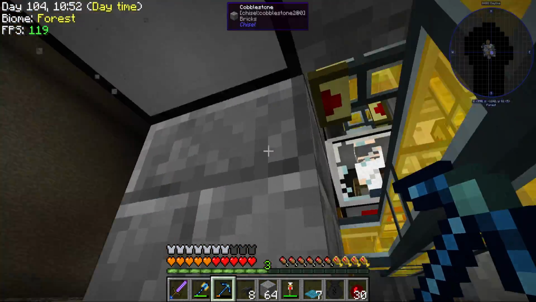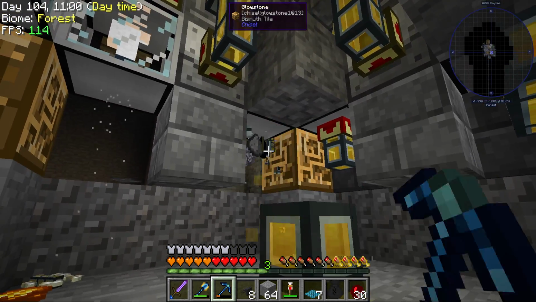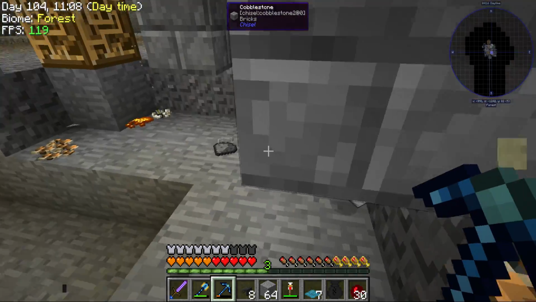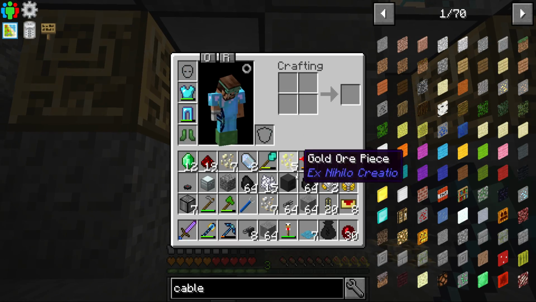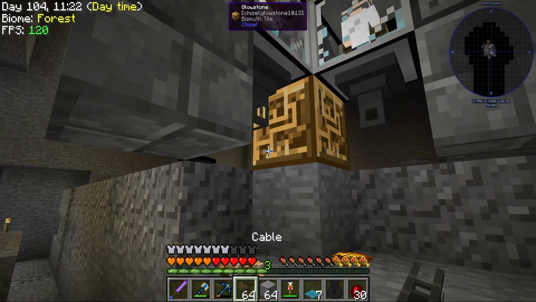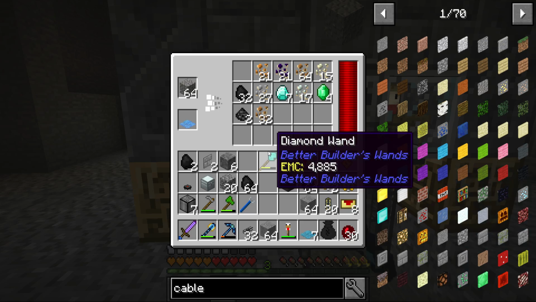So my idea would be all of these cables come out, and I can't vein mine this because then it ruins the top cables. I did that mistake already once. But my idea would be that we break these. All right, that's good. Collect all of this junk. Oh my goodness, there's too much junk. And then we're gonna put importers on each and every one of these. And I don't know if we need speed upgrades for these, but we may do. We'll find out. Alright, so now these are connected with importers. I connected it into the system.